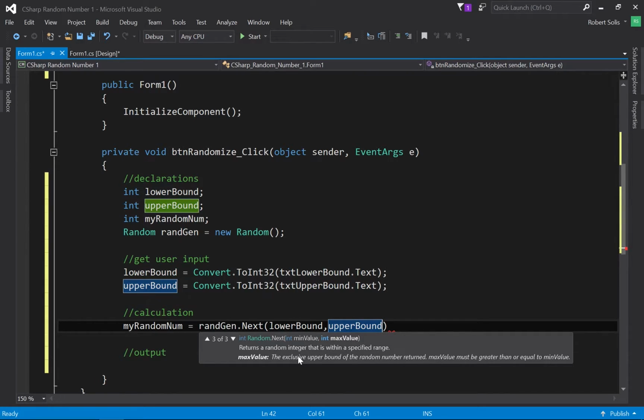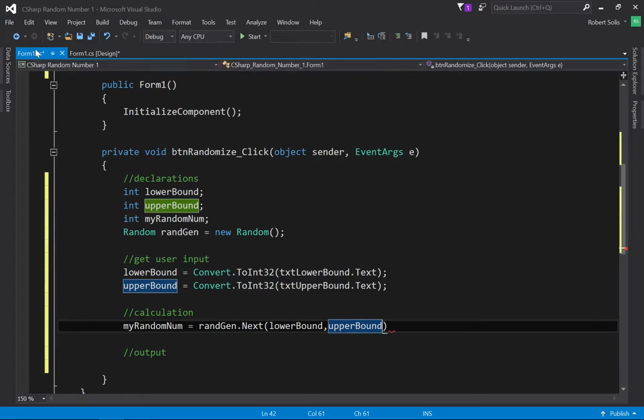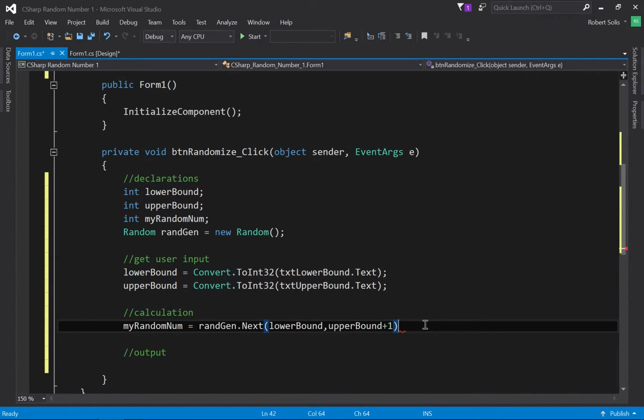All right, so what I'll do is I want numbers 1 through 6 because over here the user is going to say 1 and put a 6 over here to simulate generating numbers from a die. So I better put plus 1 because they'll put 6 over here plus 1. That means I'll create numbers from 1 through 6.